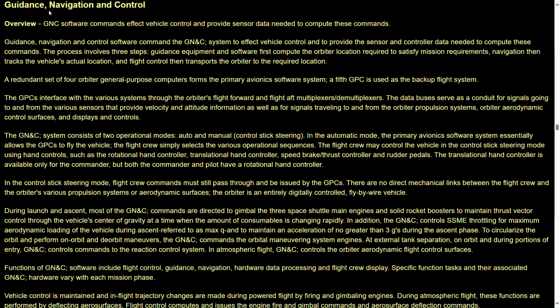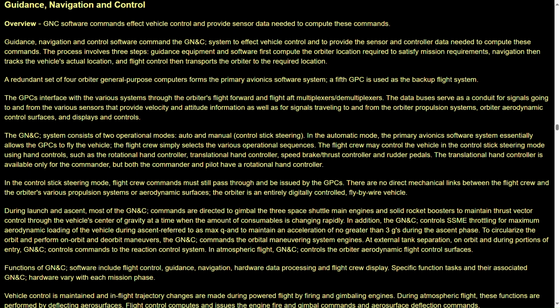We're going to go a little bit more in depth into the guidance navigation control system, and we're going to come here to the GPS, General Processing Computers interface, with the various systems throughout the orbital flight forward and flight aft multiplexers and demultiplexers.